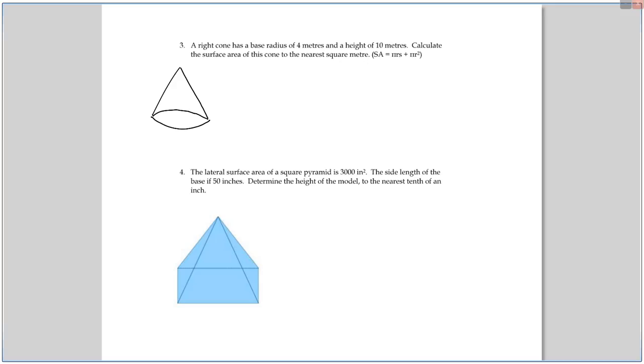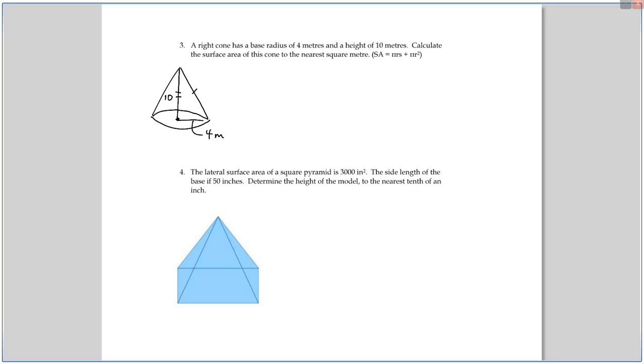Okay, so let's read the question. It says a right cone has a radius of 4. Let's sketch that in. Does it go the whole way across or just halfway? Good, so this is 4 meters. And it says it has a height of 10. So do I put the height of 10 from the apex down, or do I use the slant? Apex down, yeah, because it just said height. If it says slant height, then you would put it on the slant.